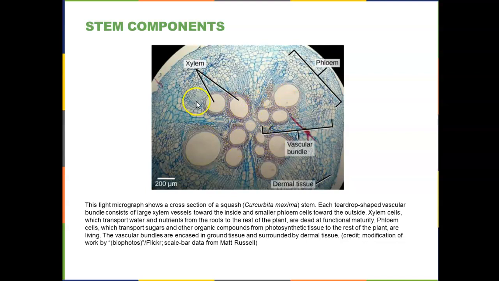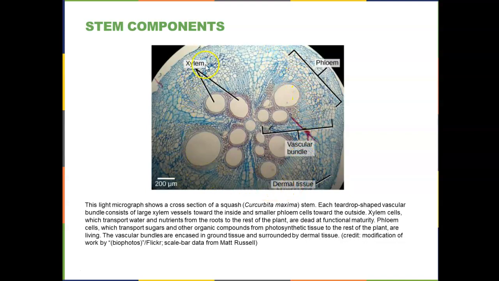And what we're looking at is the 3 types of tissue that make up the stem. We've got an epidermis around the outside right here. How do I know it's the epidermis? Well, it's on the outside. It's the boundary. That's the function and the location of epidermis, a boundary. It'll be creating a waxy cuticle that covers the outside of these outer cells. Then inside that, the whole thing's filled with ground tissue, which is all the stuff that's mostly blue here. That's all ground tissue.